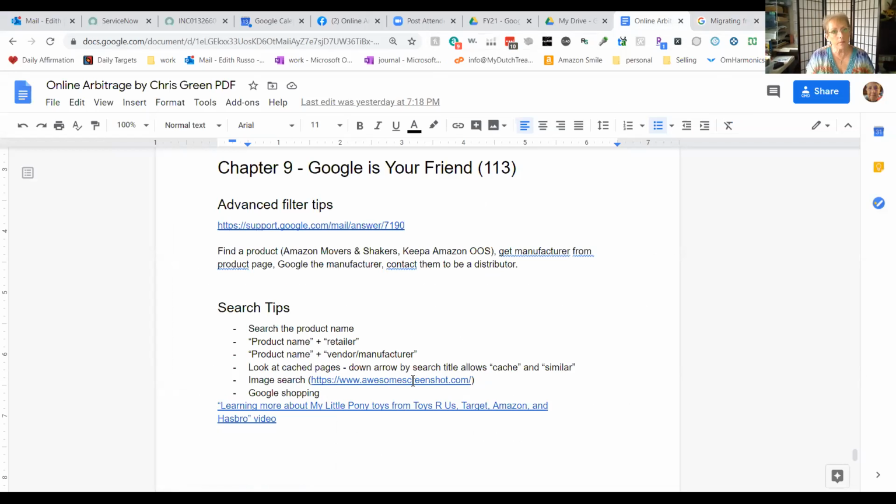And he suggests this tool called Awesome Screenshot. So if you want to make a screenshot of something and it's free, like for work, I have this one, but it costs money. Oh, I have Snagit. I love Snagit. But if you don't want to pay for it, there's a tool called Awesome Screenshot that'll do it for you.